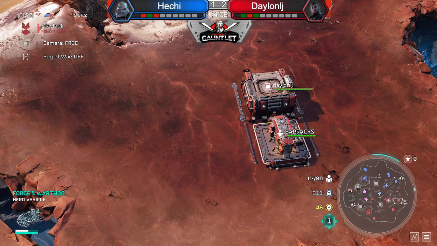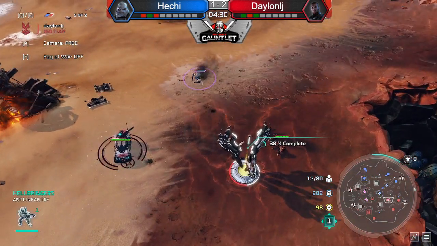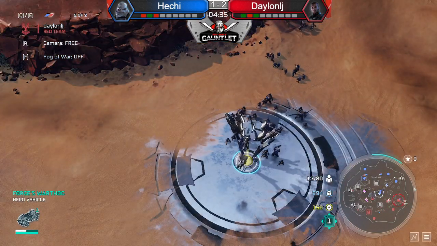Looks like Daylon has stopped building flamers now. Going to be clearing out a couple of power nodes with the Forge Hog. Try and get some of that vet XP. Our base is under attack.